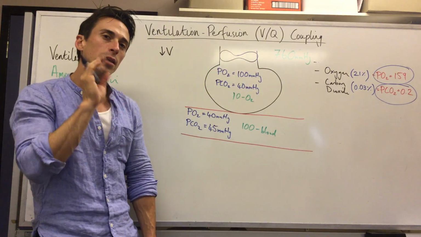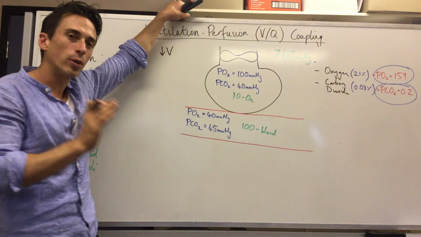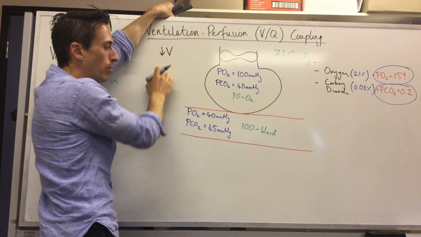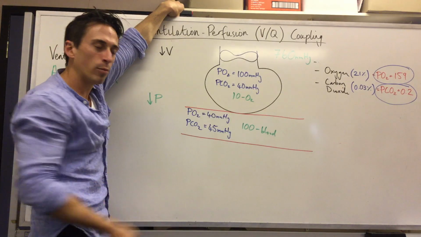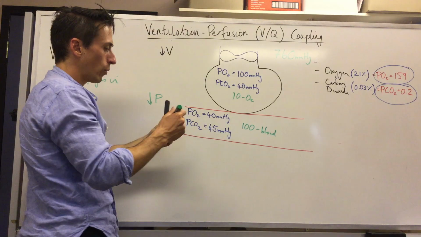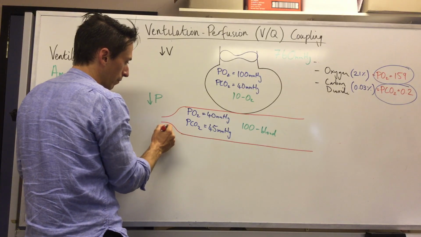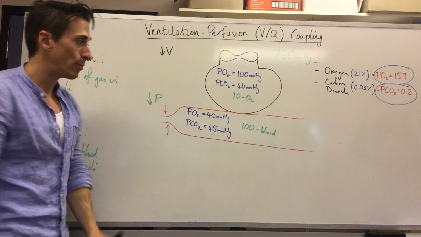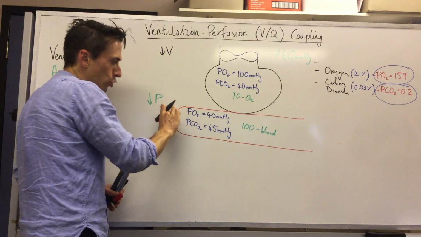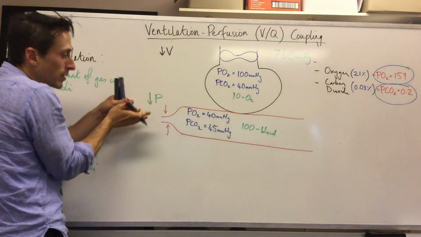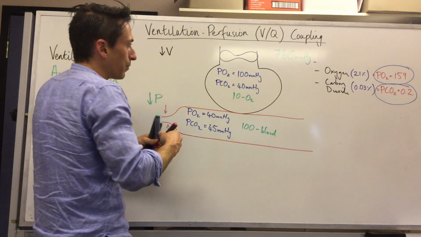So what the body does is, again, it wants to match. It wants to create this coupling. So I want you to think about, how could we create a match? If ventilation drops, how could we make perfusion match that? Well, we drop perfusion. We drop the amount of blood that goes past. How do we do that? Well, we vasoconstrict. So we tell this blood vessel to constrict. And if that happens, less blood goes past and it starts to match. Now the good thing about this is that if you constrict this blood vessel, the blood gets pushed back, which means it gets redirected to other alveoli that are well ventilated. So perfect.